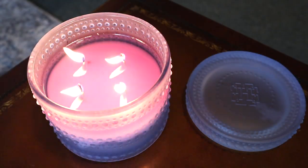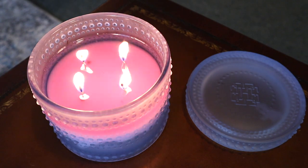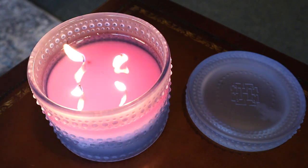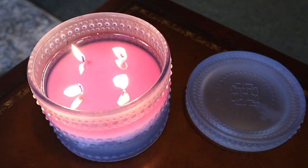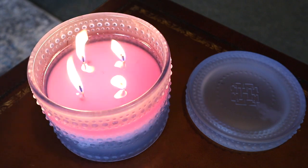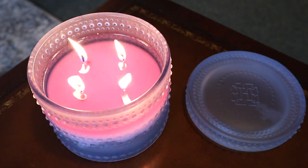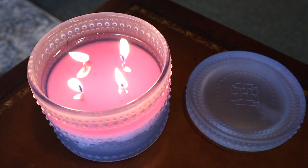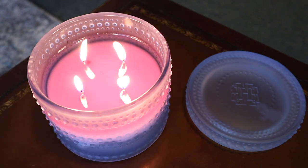The major qualm with this candle is that it is so dreadfully light. The fragrance is very, very light. I would say the throw is no more than a 2 to a 3. In an open concept area it gets kind of lost, so it's more in the 2 range. If you have cathedral ceilings in a great room, you're probably going to struggle to smell this. Maybe in a smaller enclosed living room, up to a 3. I can only kind of smell it when I walk into the room it's burning in, and you do go nose blind to it while actively sitting in the room. In a smaller room I can maybe get up to a 3 or 4, but it definitely hovers in the 2 to 4 range — definitely not medium, very much in the very light to light range.